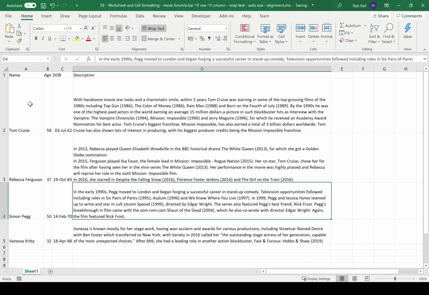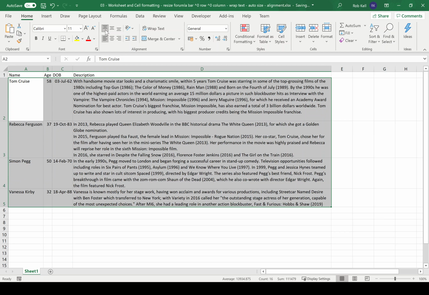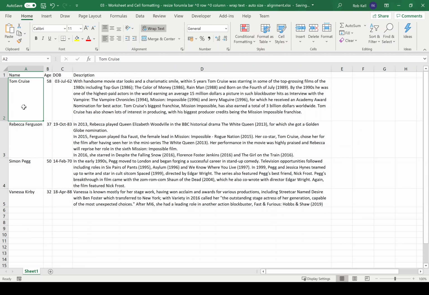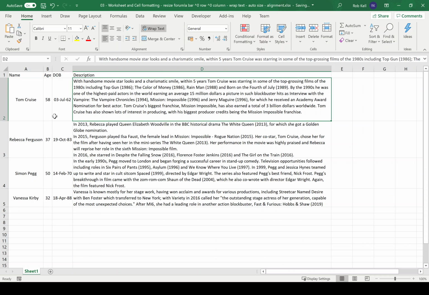Now I can change that, so if I highlight this here and I say I don't want it to be the bottom of the cell, I've got a button here that says put it to the top, which looks a little bit neater. And when you do that, it automatically resizes the rows. If I highlight maybe just these bits, maybe I actually want them in the middle, and maybe in the middle here, and I can do that using these buttons.